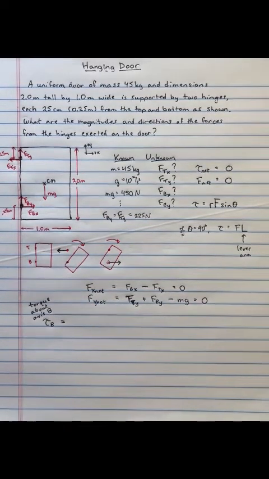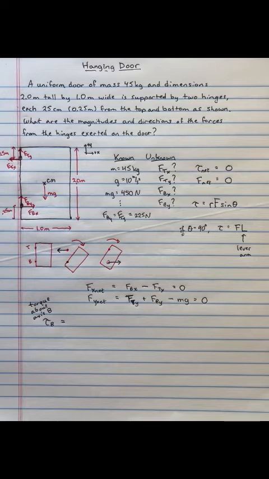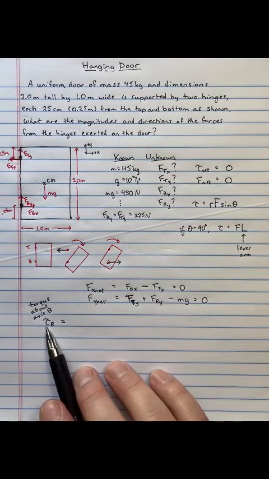Now, again, why are we not talking about the door swinging open? Because that's not the problem. Our problem here today isn't talking about swinging the door open or closed. Our problem here today is simply addressing the question, what's keeping the door standing still in the first place? Why doesn't it just fall to the ground? That's our question here. And we don't have to worry about the door swinging open or closed. That's a separate problem. This problem is just simply holding the door up in the first place. So that's why we're approaching it in this fashion. Okay, so torques around hinge B.